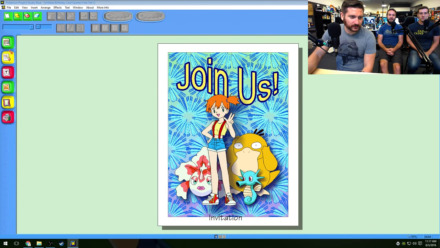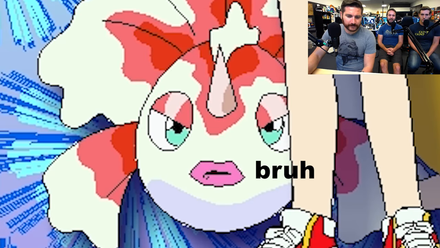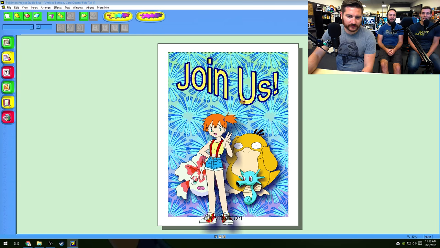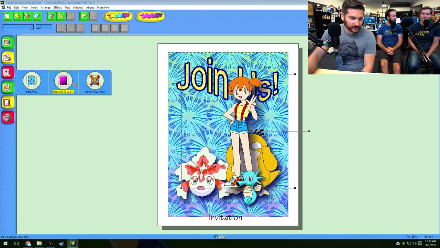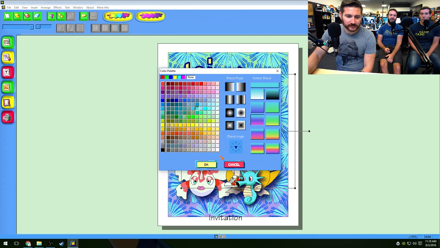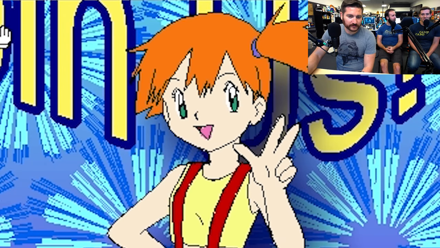Look what I made. It's a Horsea and Goldeen and Psyduck. If we had done this gameplay, I was going to say two weeks ago, I would never have known any of these. You'd be making fun of us for knowing that that's Misty. Absolutely, you can make fun of me all you want. Oh, I didn't know that was Misty, by the way. You don't know anything that other people know about Pokemon. That's true. I only know the animals.